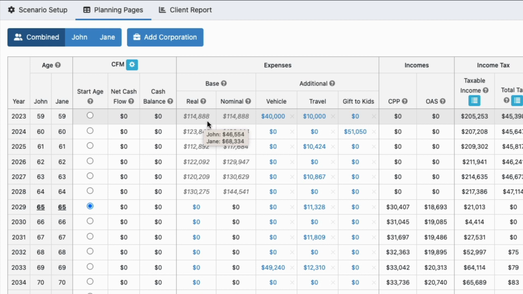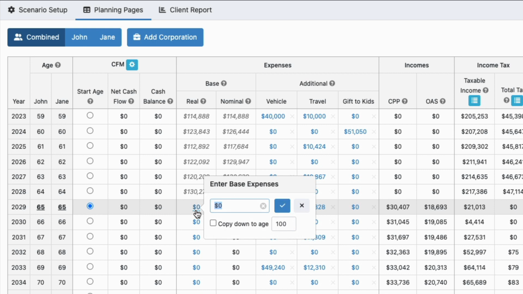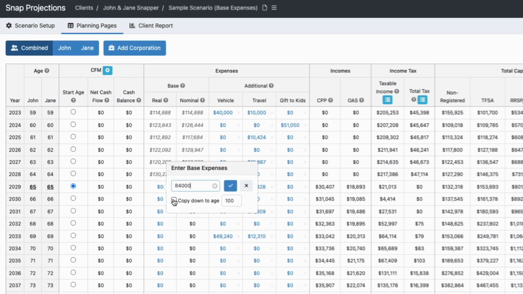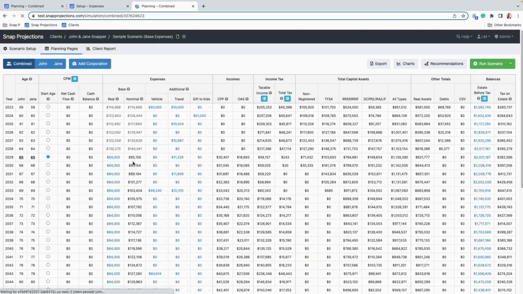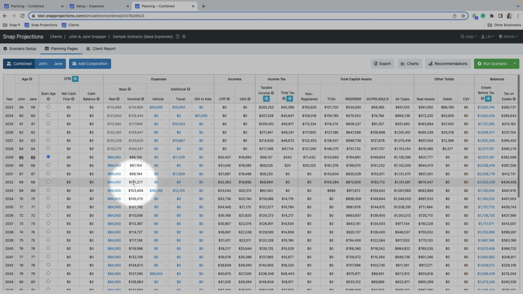So in the first year, after the expenses that have been set up, after taxes, after savings contributions, what's left over for this couple is $114,888. Using that as a reference, we could say they want the same lifestyle when they retire, or we could give a percentage like we did before where we said $84,000 was their lifestyle budget in retirement. Note that once we put that information in, it's indexed with inflation automatically under that nominal dollar column. This is the combined amount, which is automatically split between both spouses.